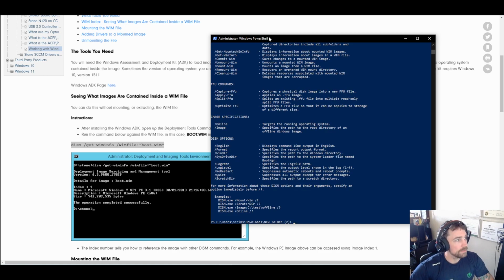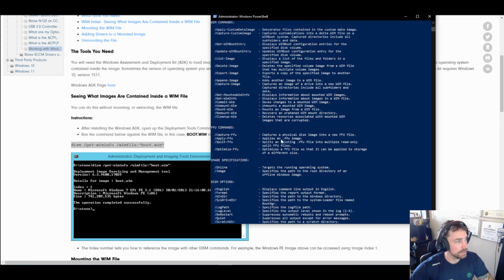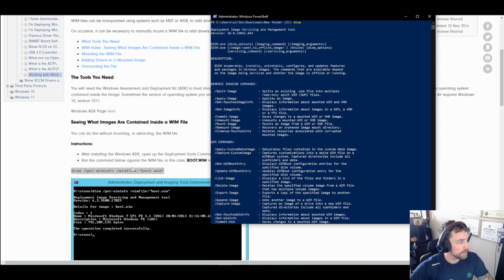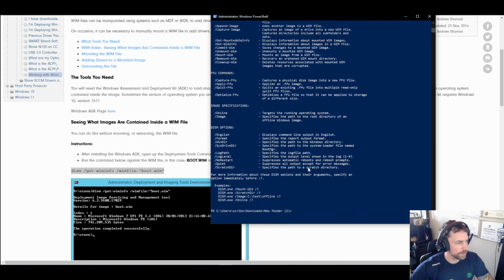All right, so we have tons and tons of options with DISM to mess around with a Windows image file. So let's follow the process here, right? We're going to get some info on what this file is. So let's try to run it real quick. So dism /get-wiminfo.